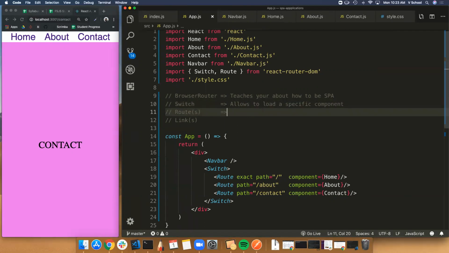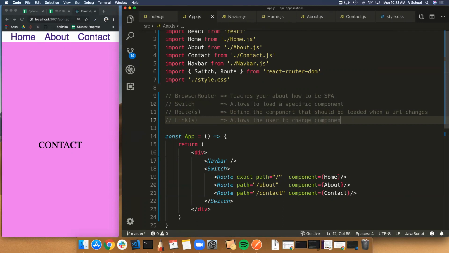Route defines the component that should be loaded when a URL changes. And then Links allow the user to change the component view.